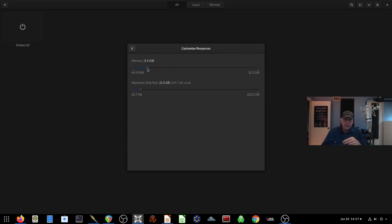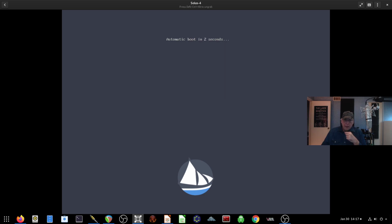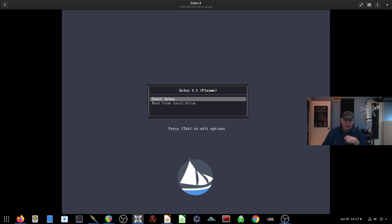I'm going to give it 4 gig. I always do that for any desktop. You can go higher if you want. If you go lower, you're probably going to run into a little bit of an issue, because if you total up the total amount of memory that's going to get included in your buffer count and your cache and all that, it's going to be about 2 gig. Now, of course, the running operating system and packages aren't going to be anywhere near that. But all right, let's go ahead and create this, and it will attempt to boot it. I'm going to go ahead and start it versus wait for it. Such an impatient person.